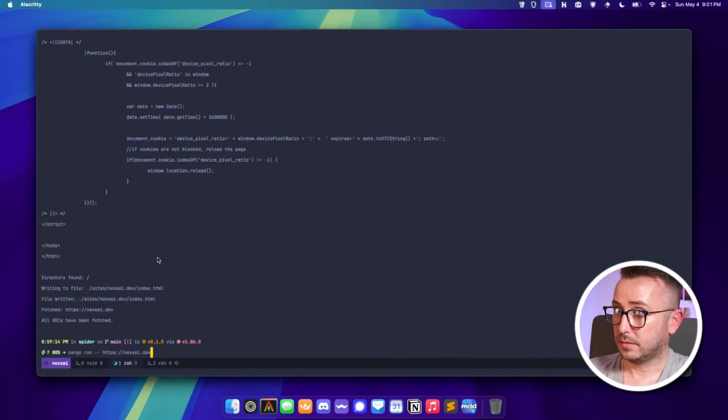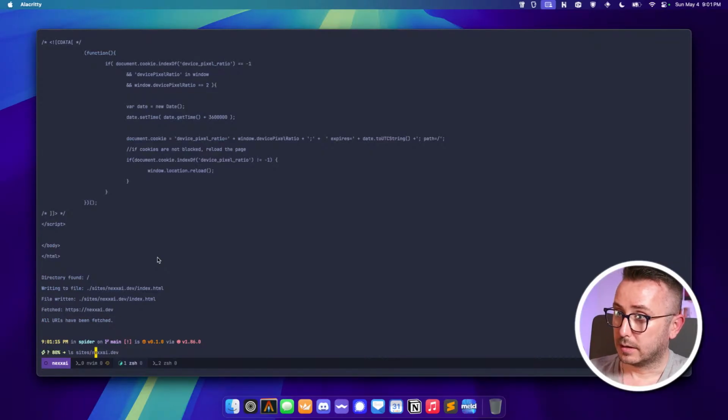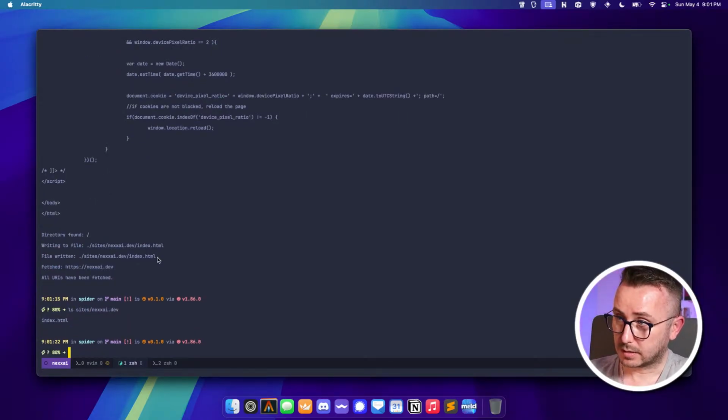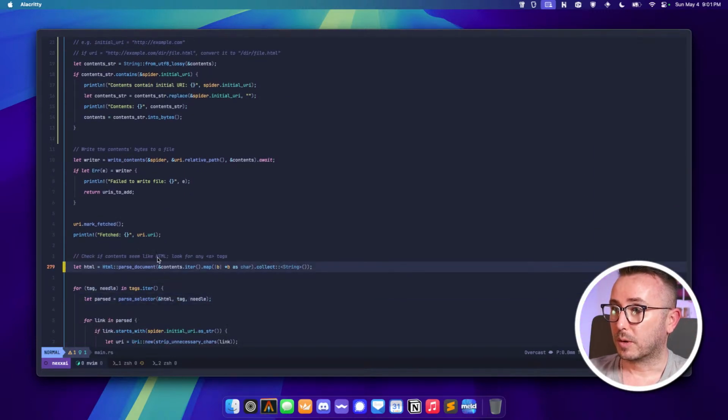So if we rerun this, does it actually even save the index.html? Why is it still... oh right, because we're doing that. Okay, so it is getting the index.html, but we're doing it before it can get the links, so the links are now not going to work. Because we're parsing the links after it's been saved, not before. So the links are going to be broken. They're just going to be relative links. So that's me being dumb.